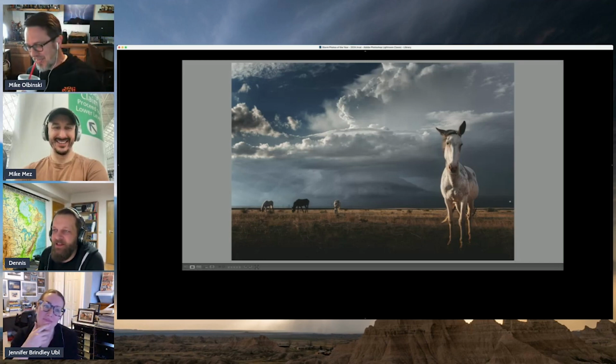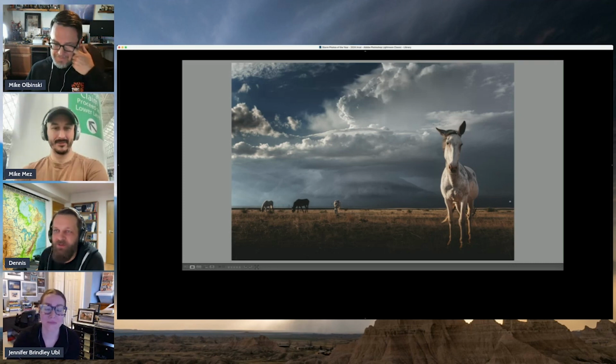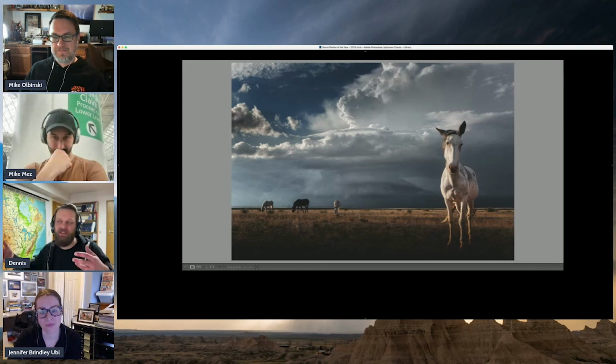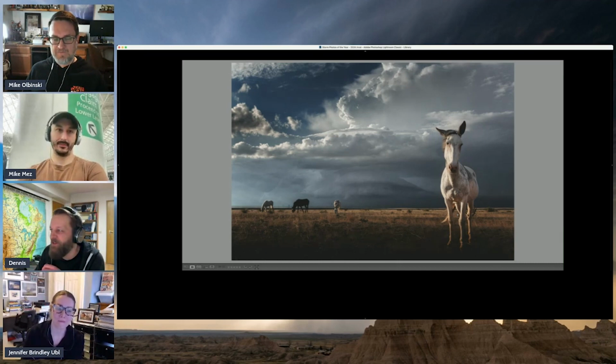She nailed the lighting in this one too. I remember the shot from last year, and it was a beautiful shot. But the scenery here, it's almost like you are standing in person there. You can feel the shot, in my opinion. Just the wind blowing and the storm in the background. My favorite one from this series, I think.